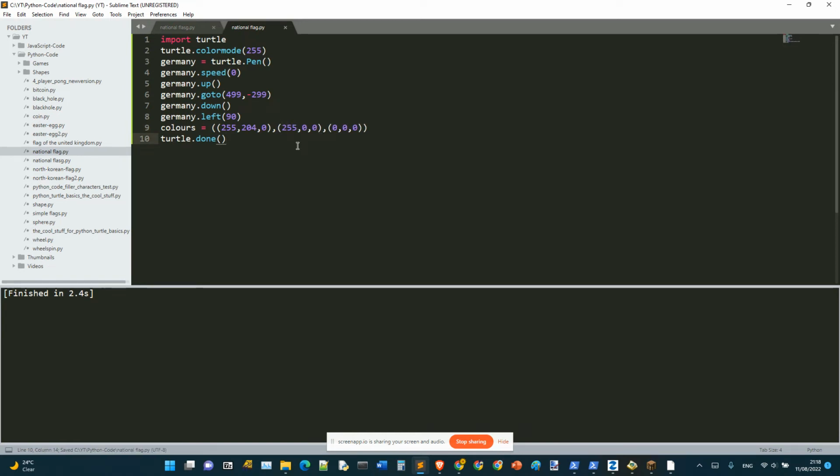That's what the colors of Germany are. Basically, this is gold, this is red, and this is black. I'm going to draw it from bottom to top. So gold first, because gold is at the bottom, then red in the middle, and then black at the top.